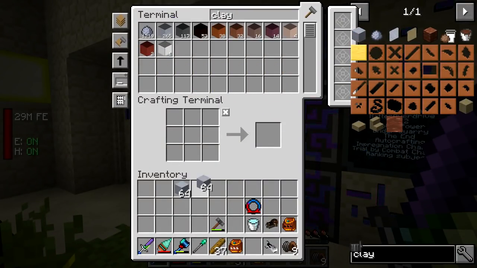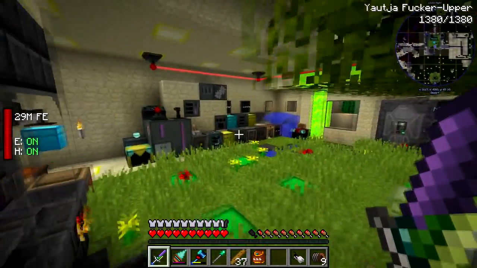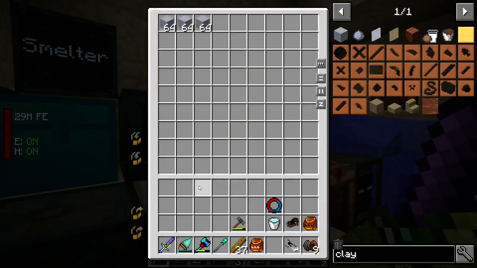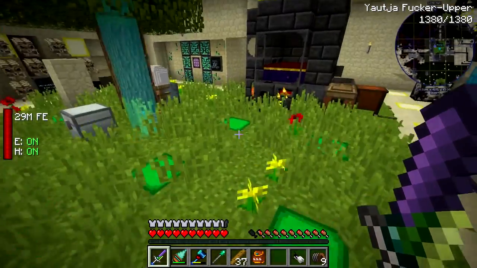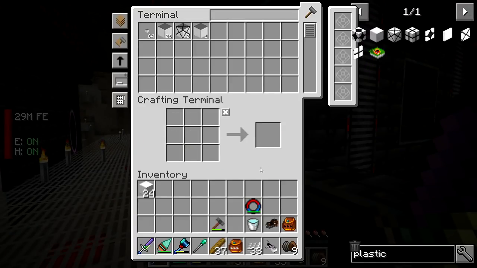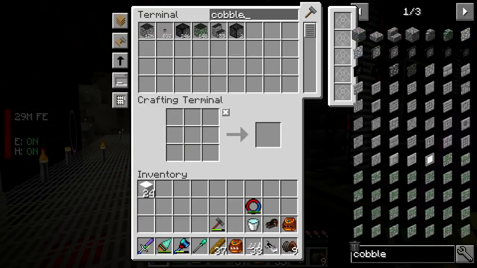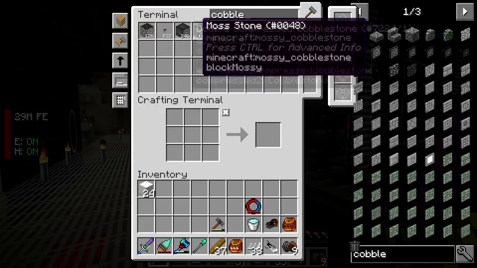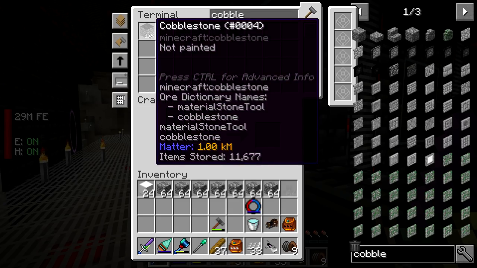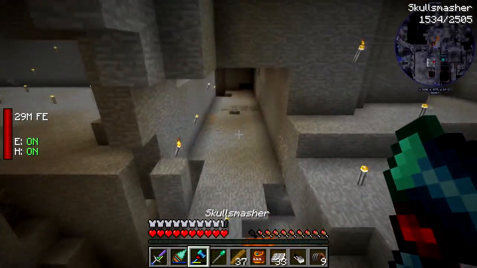Shit tons of clay. You, go in here. Nope. Duster room. You go in the duster room. Okay, so for now we just wait. For the time being, I'll just make it out of cobble, then we'll replace it with something else. Well, plastic being the something else. I can use my exchangey gadget to do that.